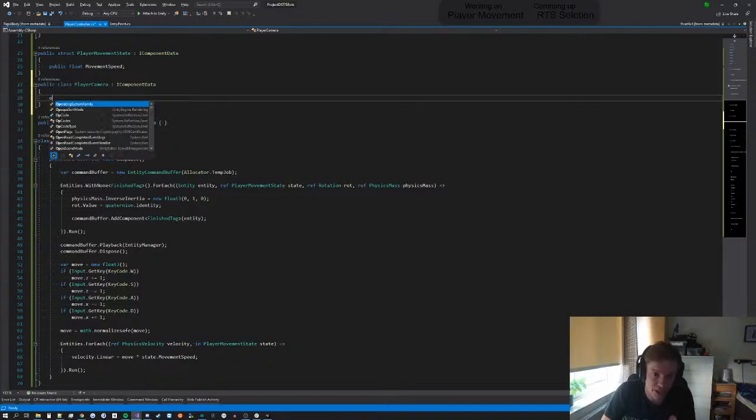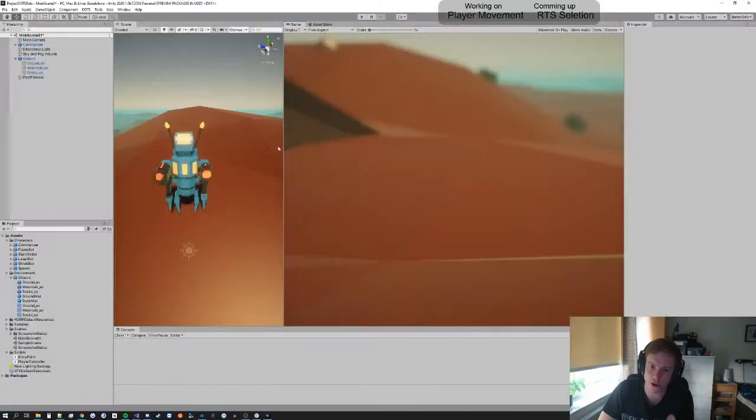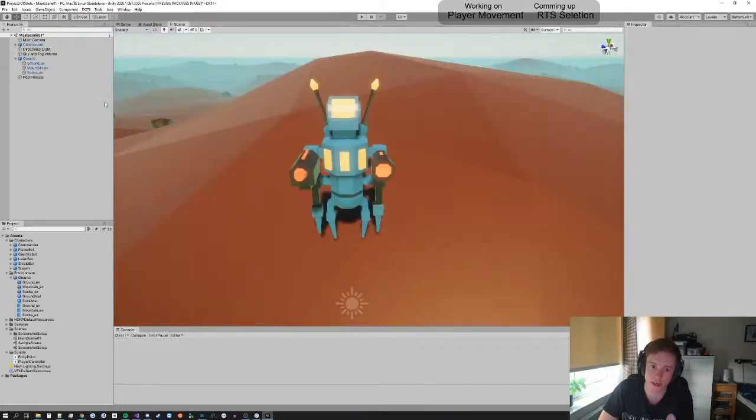So in this case, we just make a public camera, player camera, and I don't know, camera. It sounds weird to name everything camera. I'm just going to name this value because we're already inside a camera object. Yeah, so we need to move this, right? And we can just start off by having this fixed behind the character. That sounds like a good idea to me, I think.